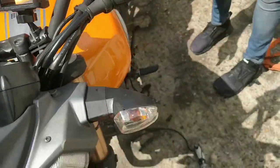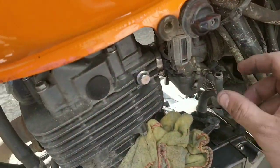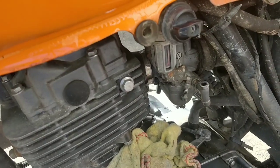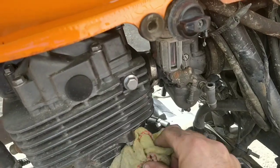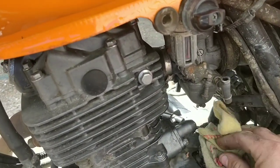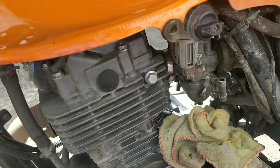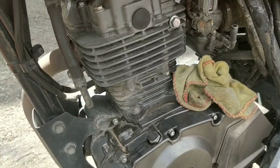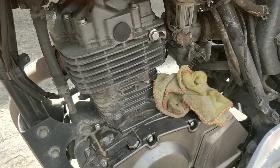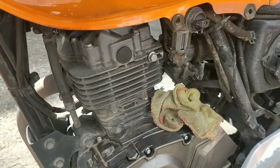Connect it. It will start first turn of the key. Oh, good point. Oh no, we drained it all out. Good point. Okay, so let's connect in the new. Let's throw in the new filter. I've got hundreds in here from Jake. Jake left a whole bag full. New filter in, and we'll get this fired up, warmed up before dropping the oil. That is the best way to do it, guys, because this oil is pretty much stone cold, isn't it? If you get it nice and warm and thin, it will drain out a bit quicker and easier.